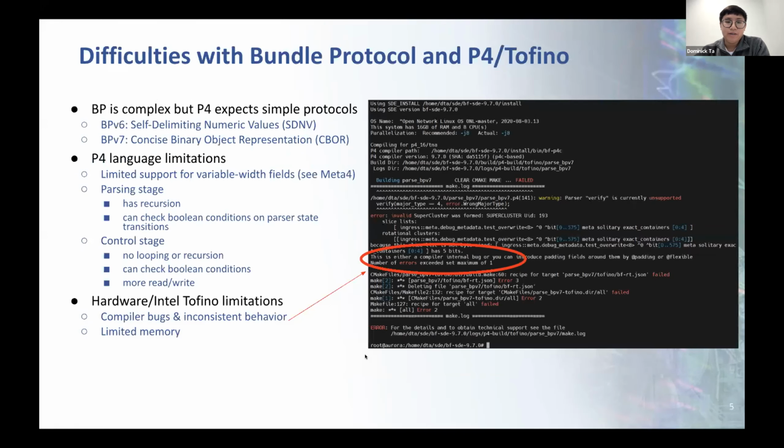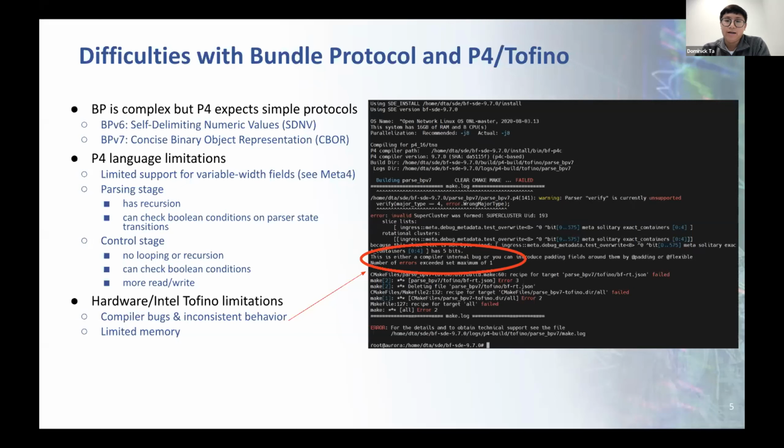But we ran into some difficulties that we didn't expect because of how popular P4 is and how many things it's been used for. Specifically, bundle protocol is a pretty complex protocol, but P4 has been designed under the assumption that there would be simple networking protocols like IP and TCP and UDP, where the fields in these traditional networking protocols are predictable in a guaranteed order and have guaranteed field widths. But in bundle protocol, it's quite the opposite.